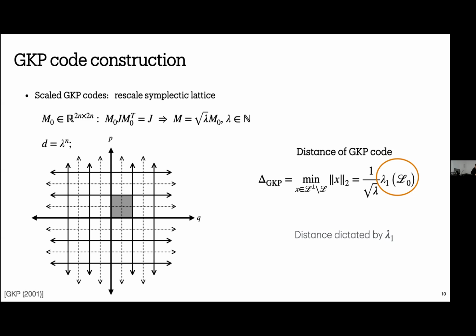So now, when you rescale this, we take the square root of an integer, and then we take the lattice and we blow it up with this square root of an integer parameter. What this does to the commutation phases is that the commutation phase is simply going to be scaled by an integer. But an integer times an integer stays an integer, so the stabilizers stay commuting. Okay, what happens in the picture?